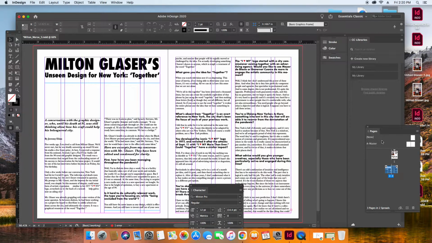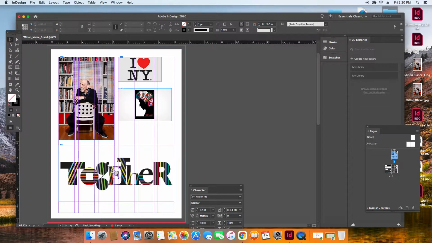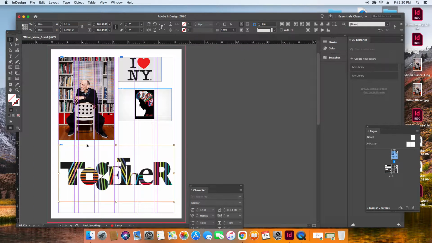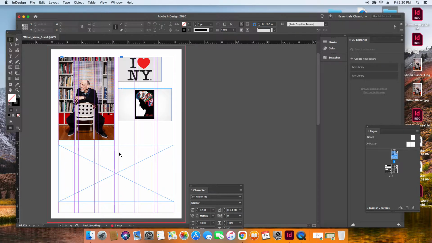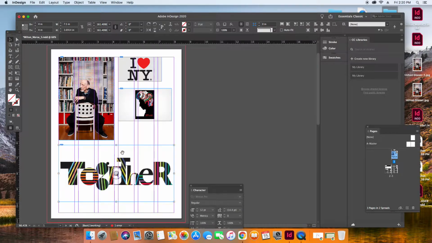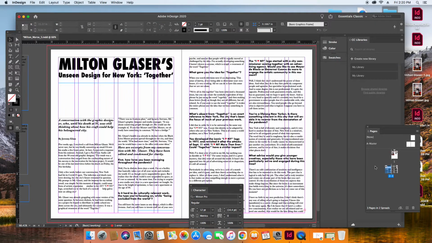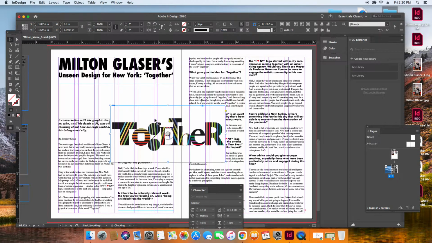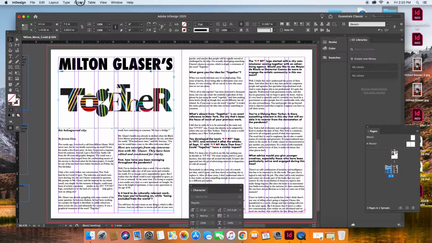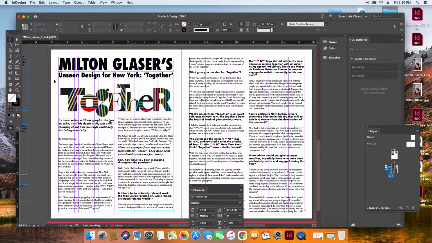Alright, so I'm going to go to page 1 and I'm going to grab this. I'm going to copy. Do I want to copy it or exit? I'm going to exit. And then I'm going to paste it here. I'm going to do Edit, Paste, or Command V. And I'm going to put it over here. And then I'm going to send it to back. Alright.